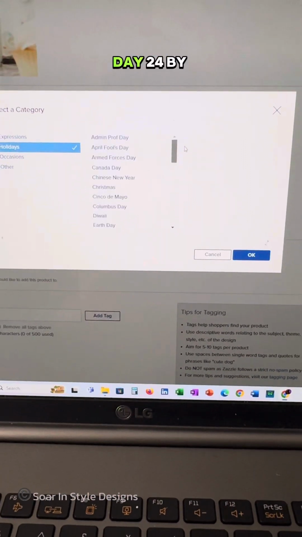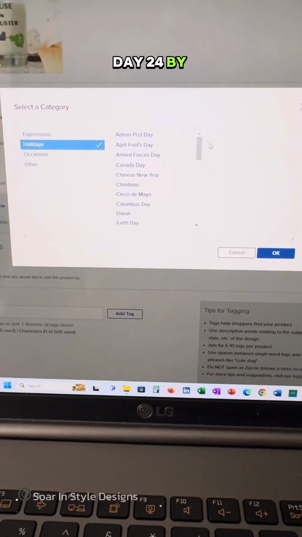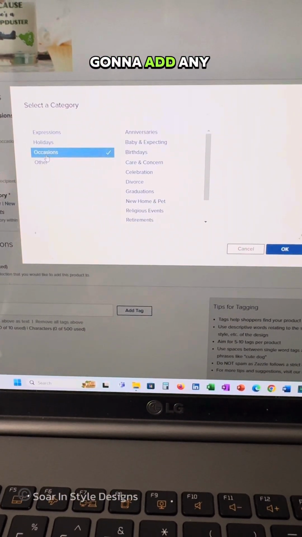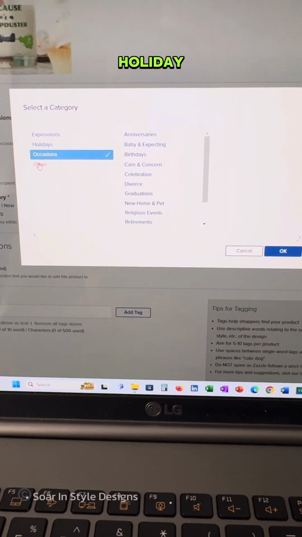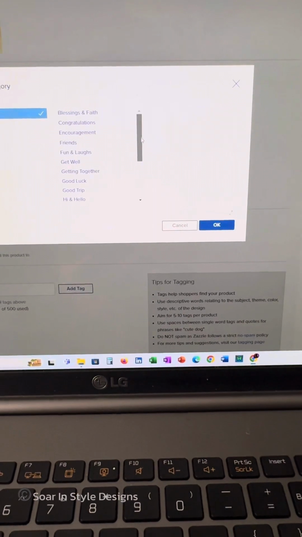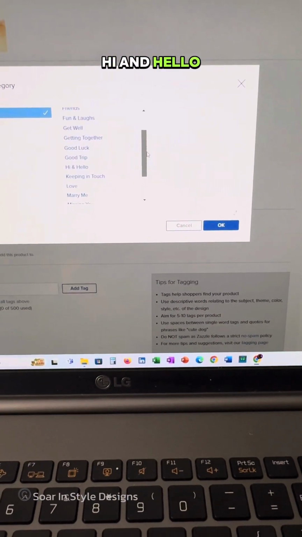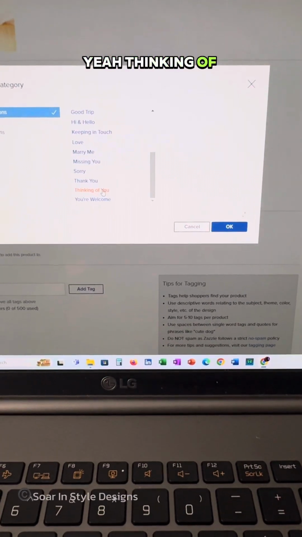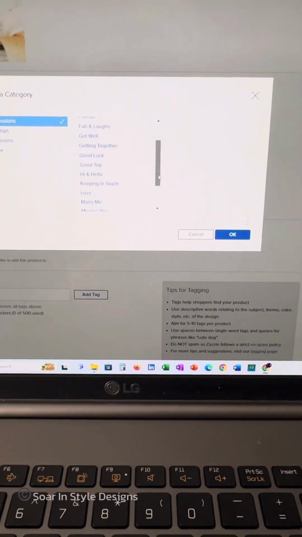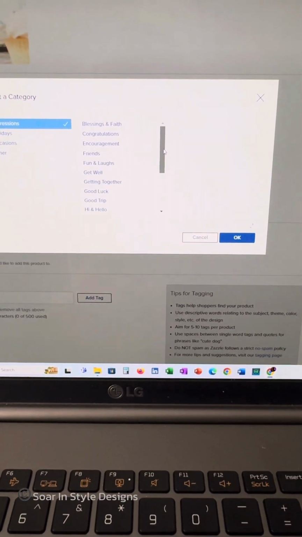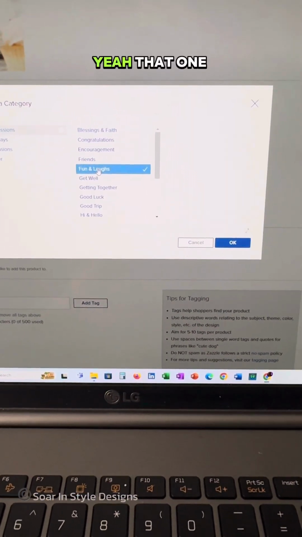It's an all day, 24/7, 365 days a year. So I'm not going to add any specific occasion or holiday. Let's see what they have. Expressions. Hi and hello. Yeah, thinking of you. Fun and laughs. Yeah, that one for sure.